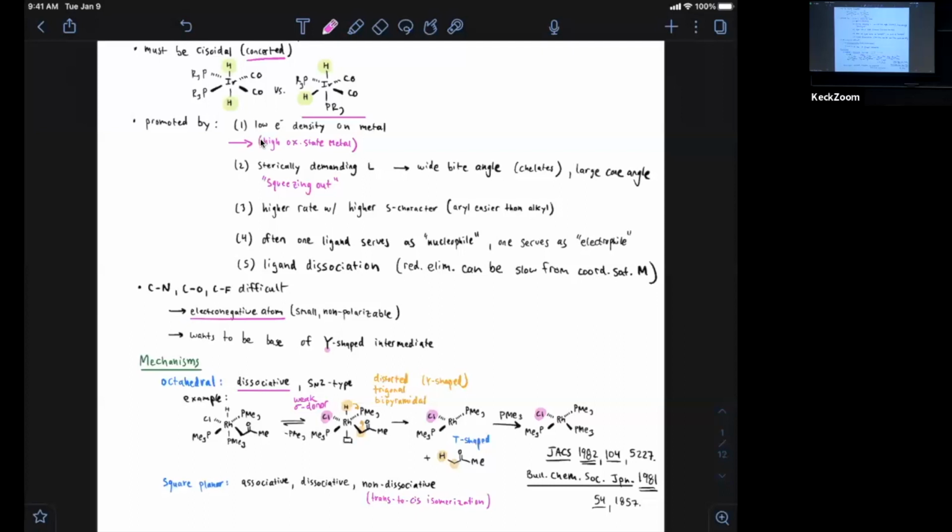We saw in oxidative addition that electron donating, sterically small ligands promote oxidative addition. The exact opposite is the case here. Reductive elimination is promoted by bulky ligands through a process that we call squeezing out. We'll talk about this in the ligand design lecture, but one way we parameterize steric bulk is something called cone angle. There are others such as Berry volume. And then in a bidentate structure, a wider bite angle. Bite angle just means the angle at which the two coordinating groups are splayed; a wider bite angle has a higher squeezing out effect.